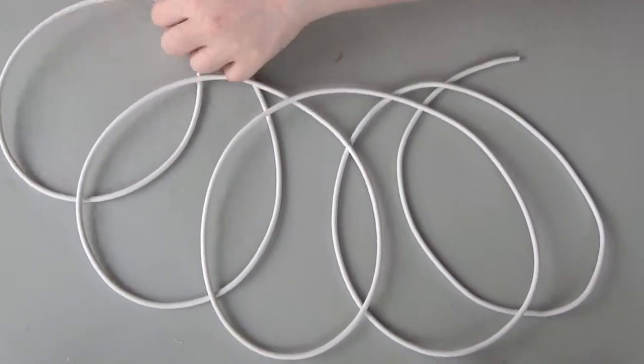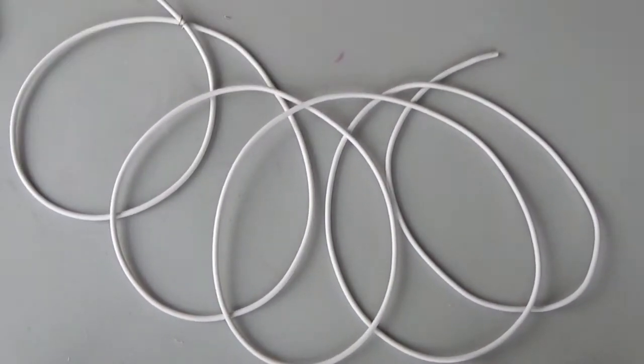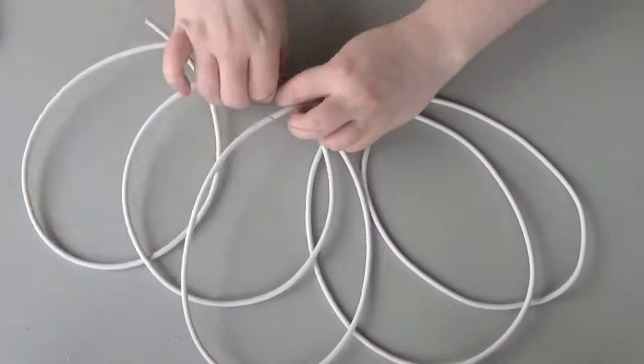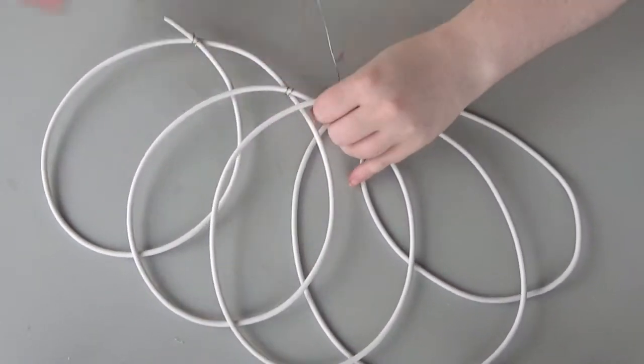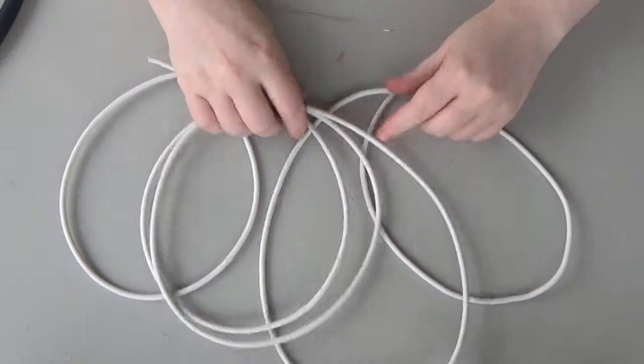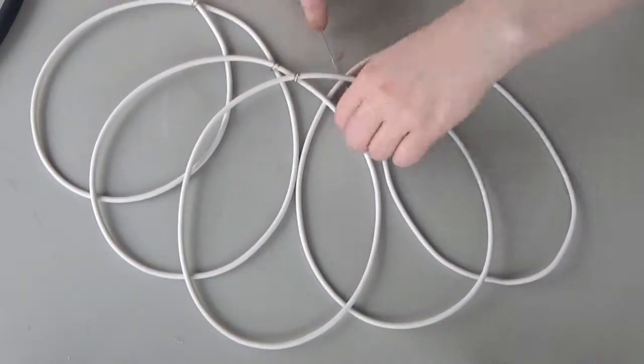Then go ahead and take your thin wire and start wrapping it around at the bottom of each ring so that they stay in place. Feel free to adjust them a little bit, try and get them vaguely even, but we are going for a flower natural look, so it's okay if they're a little off.